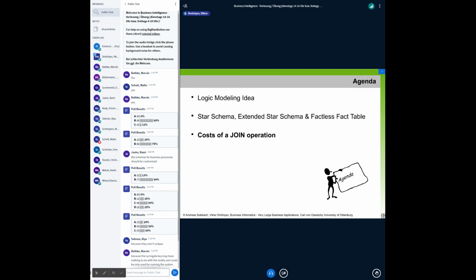Why join operation? We spoke about the tables, and we spoke about the relationship between those tables, like fact table and dimension tables. You have to bring them together, and the way to bring them together is to run an SQL join.